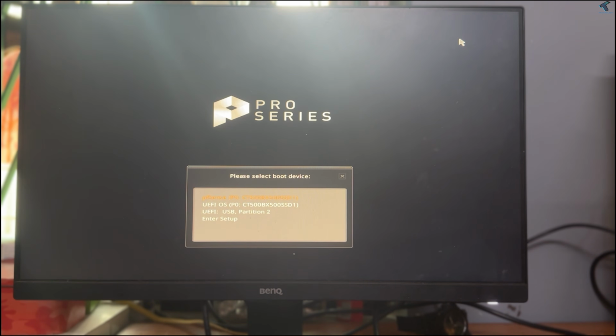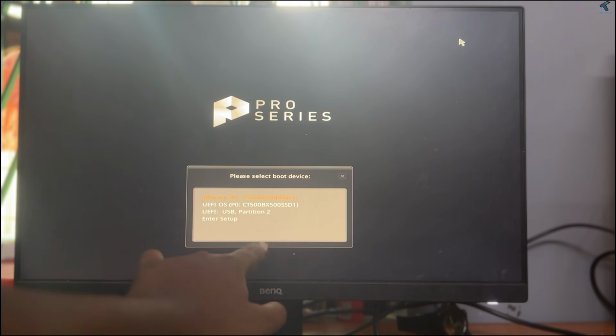Now you just need to boot from your pen drive which I have created already. Here I will select the USB pen drive.